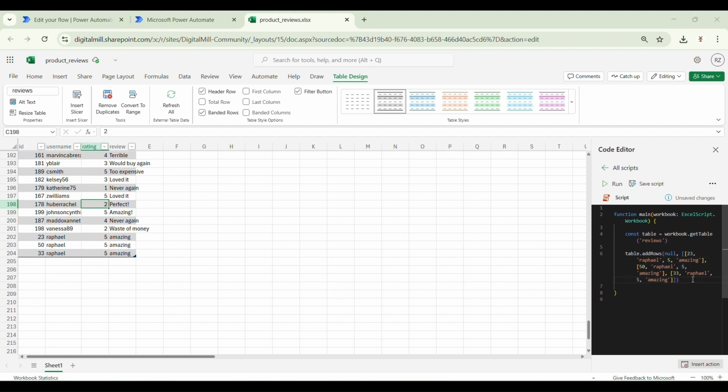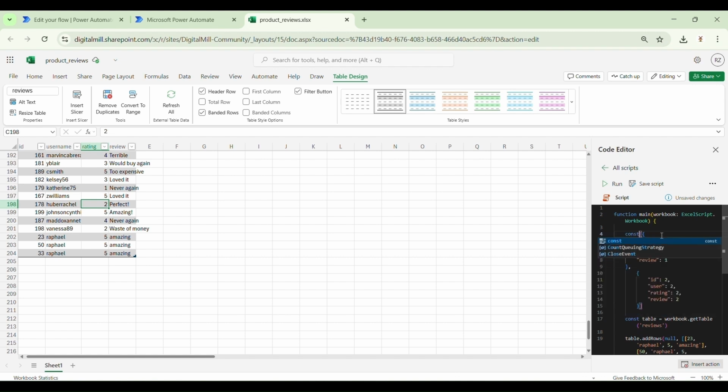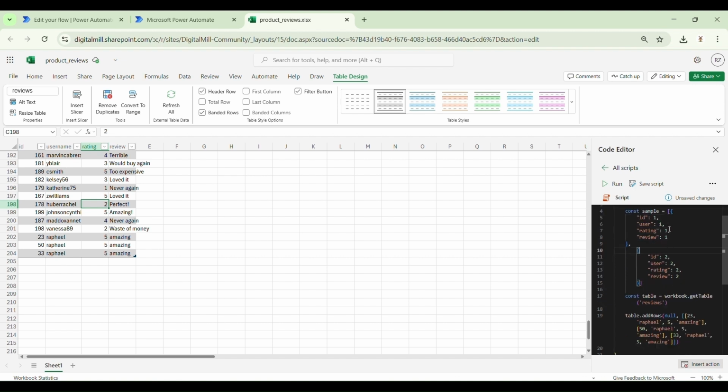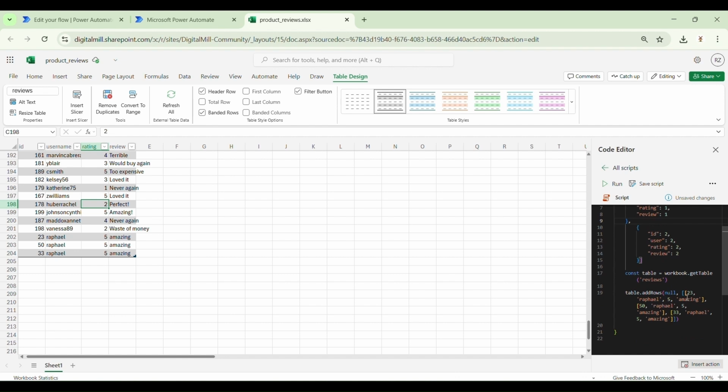And for that, I already have here, copied from another screen, this sample data corresponding to an array of objects containing a few properties. The values are just ones and twos, as you can see here. And I will assign this array of objects, in this case we have only two objects, to a variable called sample. Now, to convert this array of objects into an array of arrays, we simply need to use the map method that is default from arrays in JavaScript on this sample variable. So simply put a dot over here and select map.